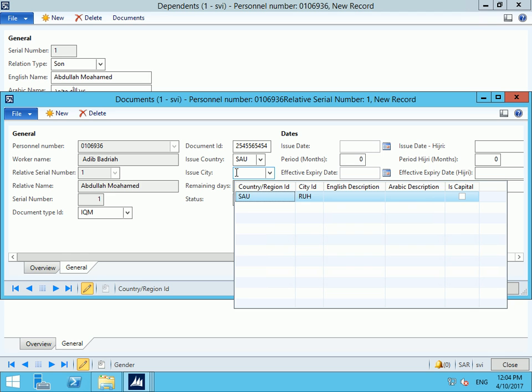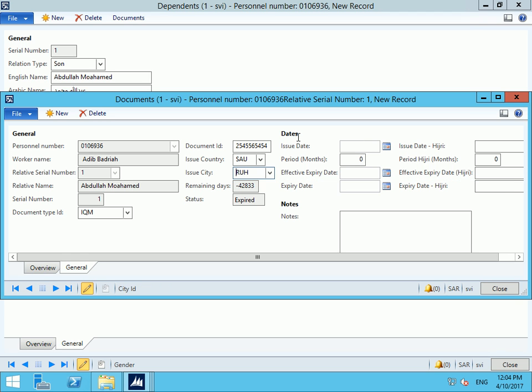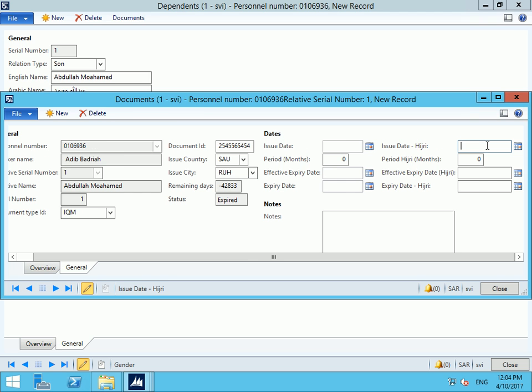Right click, view details, and add. And the date, either in Gregorian or Hijri. I can put in Hijri directly, then it will convert it here. During 2 months, 12 months, then it will convert it here. Also, I can put any note.